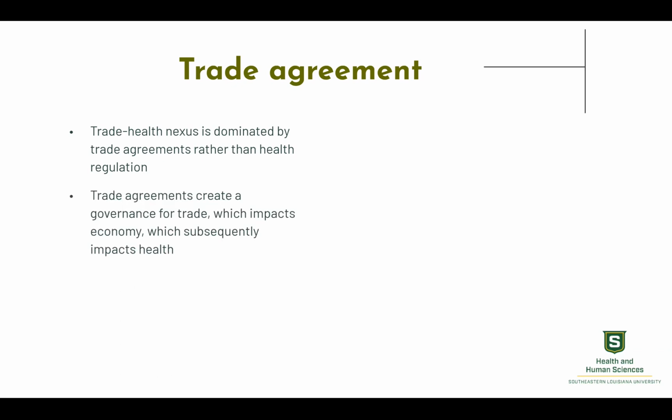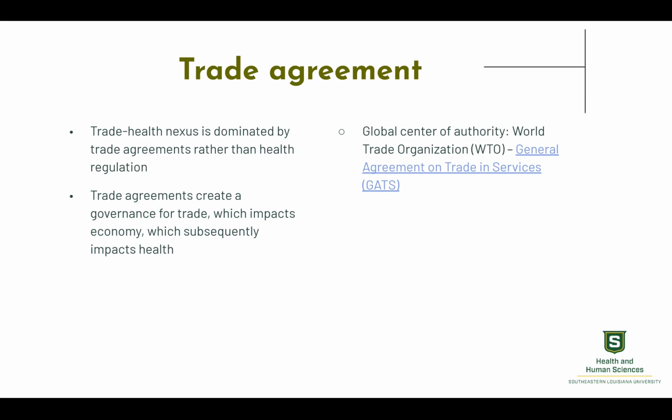So trade agreements create a governance for trade and do impact the economy, which subsequently impacts the health of the nationals. And like I said, the World Trade Organization spearheads this trade agreement. You can click here to learn more about it. The World Trade Organization is part of the United Nations, and it's always important to remember the foundation of global health and how there's not a lot of equity in the governance and in the policy, particularly in the global policymaking that happens. This is, of course, true with the policies that are made out of the World Trade Organization.